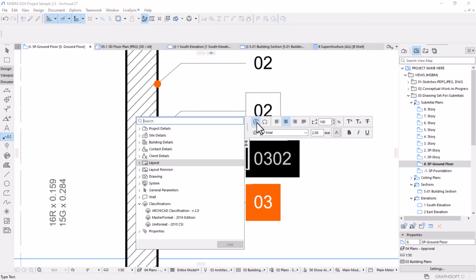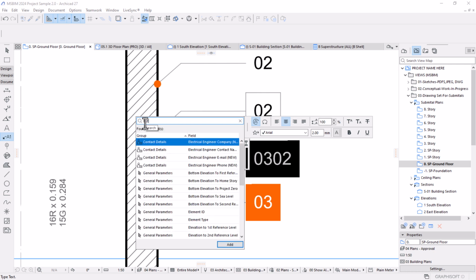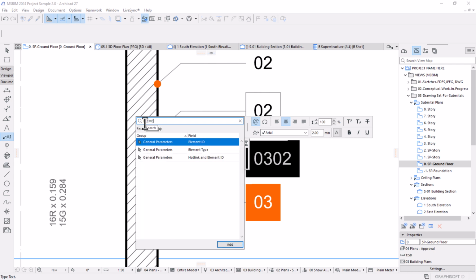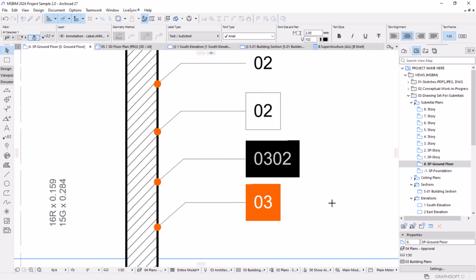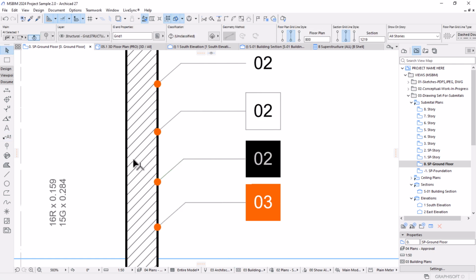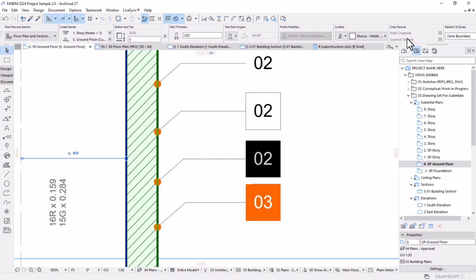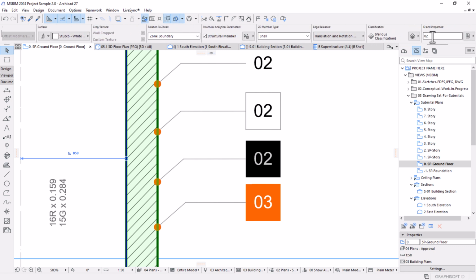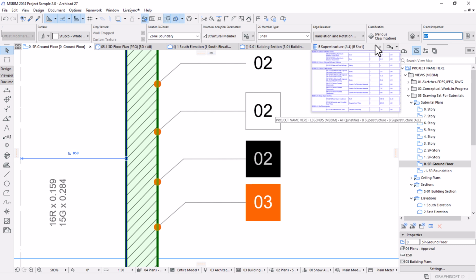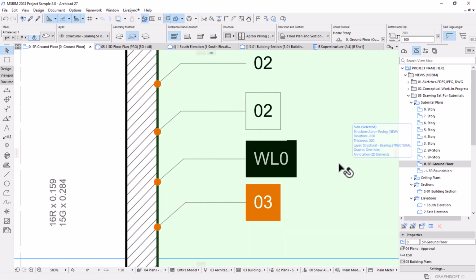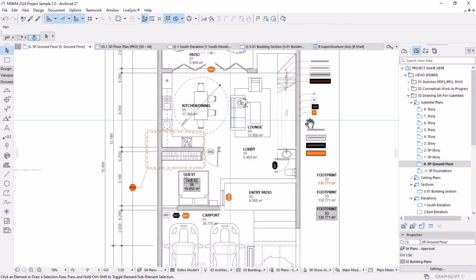Okay, let's insert element ID and then add stuff like that. So if I go back and turn this into a different ID, maybe I'll say WL1, it will give me this kind of, yeah, stuff like that.